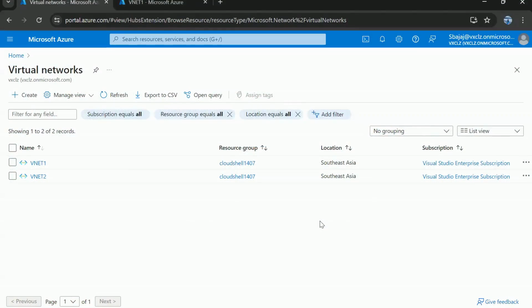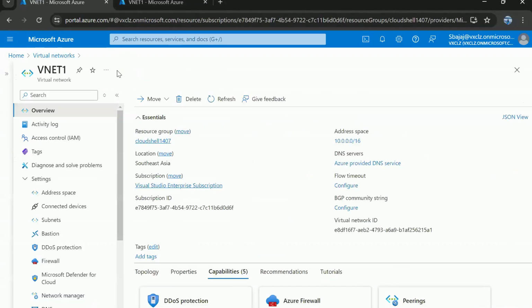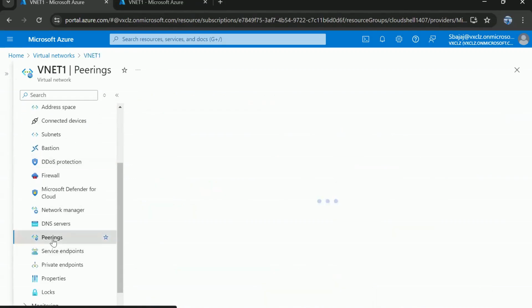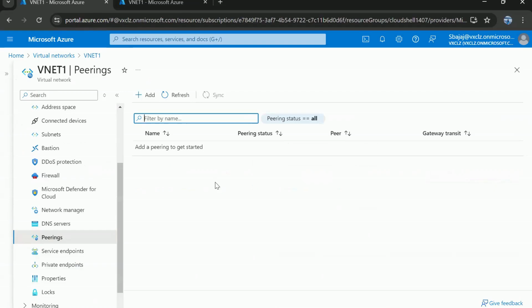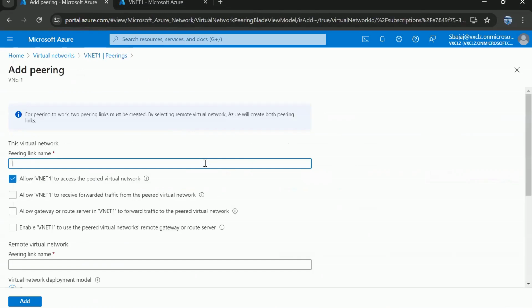So friends, to validate these statements, what I have done is I have created two virtual networks with the name of VNet1 and VNet2, and both of them are currently hosted in Southeast Asia location. So the first statement was Azure virtual networks deployed to the same Azure region are connected by default. So let's head to VNet1 and try to set up peering. If the option for VNet2 shows up, then that means they are not connected by default. So I'm currently in the peering options of VNet1. What I'll try to do is I'll hit add and try to add VNet2 and see whether that virtual network is showing up or not.